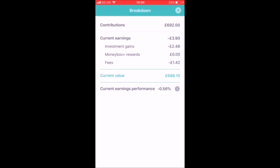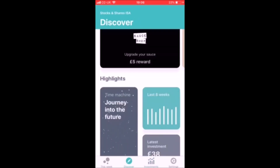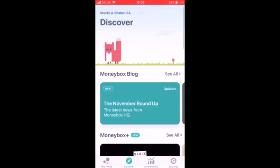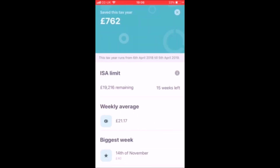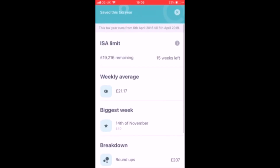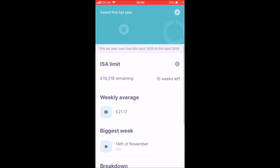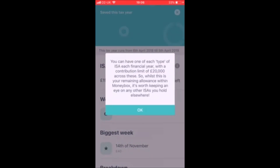The current market position is down quite a lot right now. I haven't really been achieving the steady three percent gain I wanted to beat inflation. My current weekly average put into the account is £21.17 overall so far, which is pretty decent. Divide that by seven, that's about £3.34 a day going into the account, which adds up over the course of the year.